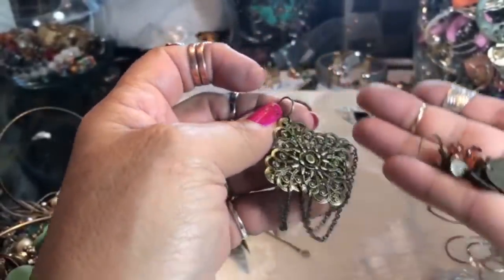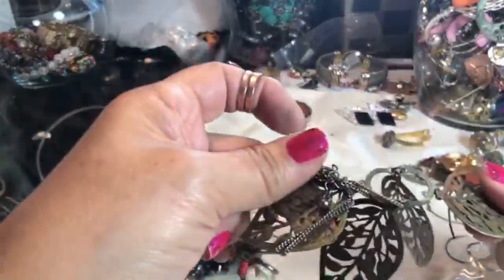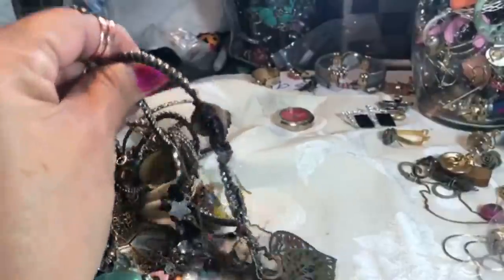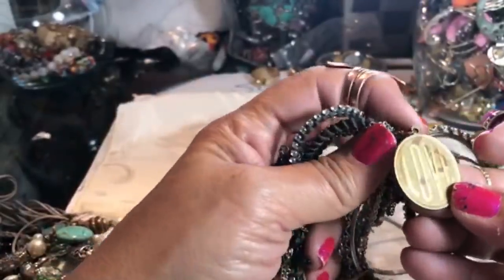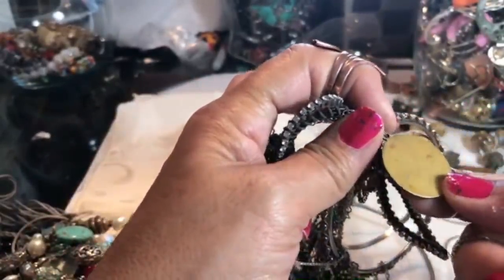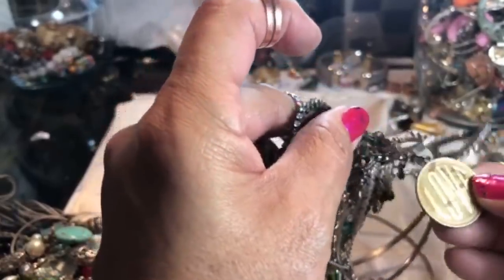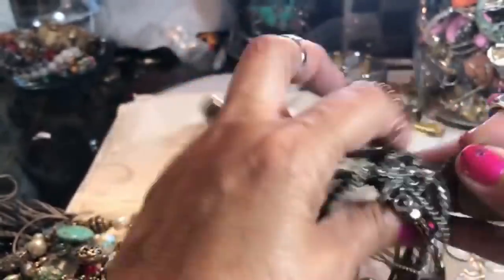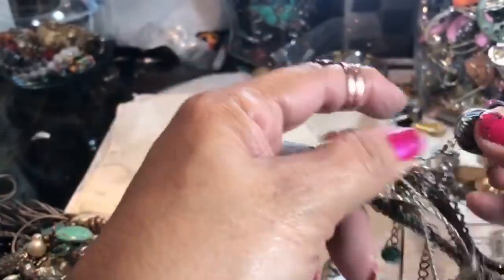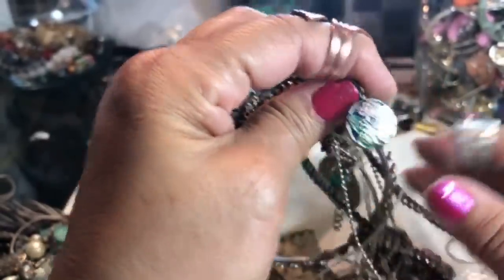That's a nice earring. And that one's okay. If we find that one, we did have the match to that one as well. There's so much in here, guys. Here, I have seen this before. I think this is brass. I've seen some that say "we" and other things. They're kind of vintage charms, I guess. Look like coins. Interesting chains in here, too. Oh, here's another butterfly, another cloisonné butterfly. I have to pull that one out, too.